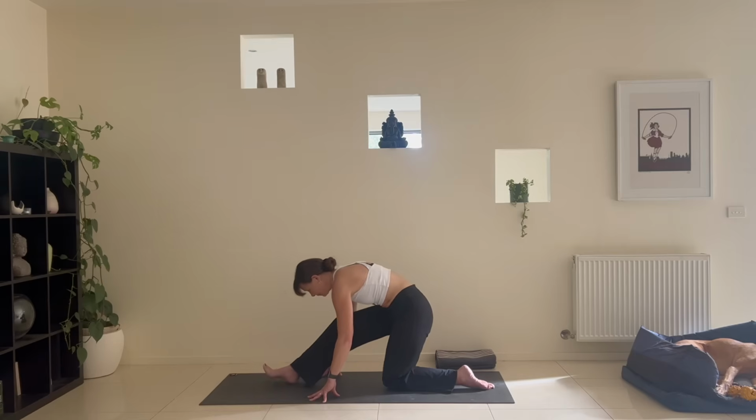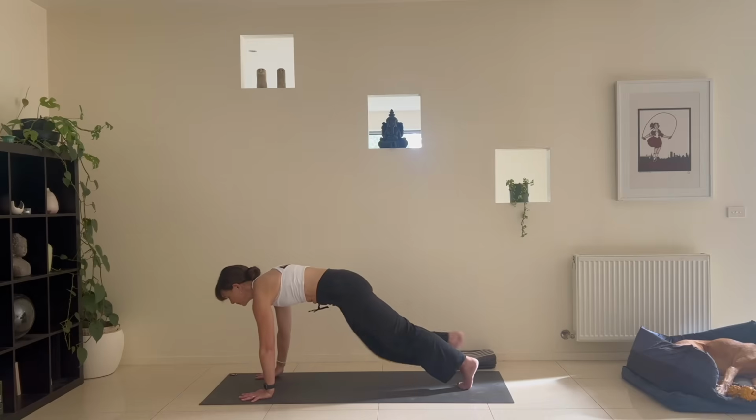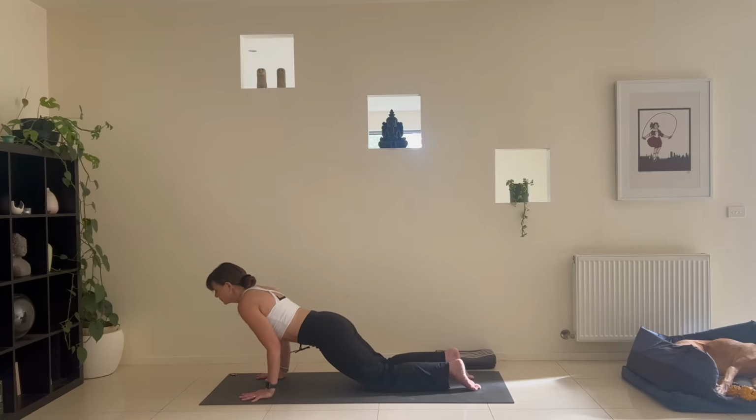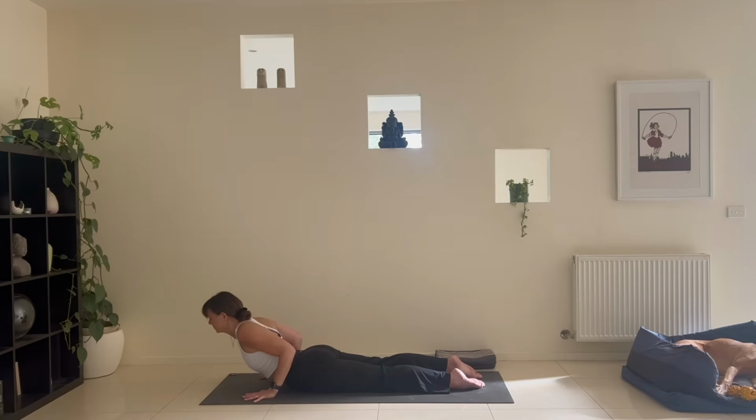Re-lunge your right leg, raise your left knee, step back to plank pose, and we'll flow. Lower your knees, chest, chin to the floor. This time, cobra pose, bhujangasana. Hands by your low ribs and gently lift your chest. Exhale, lower and flow back to your downward facing dog.